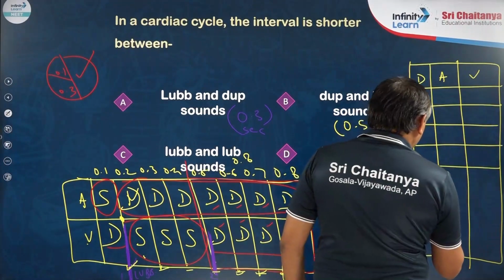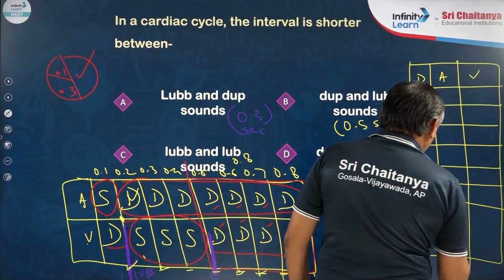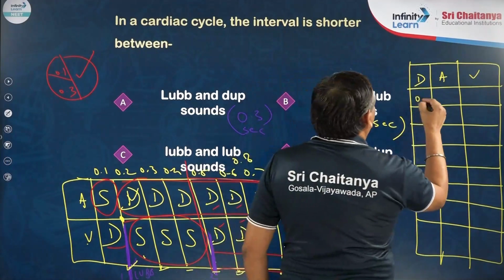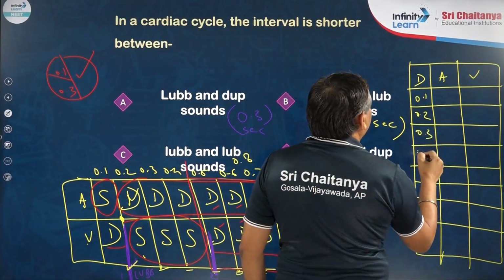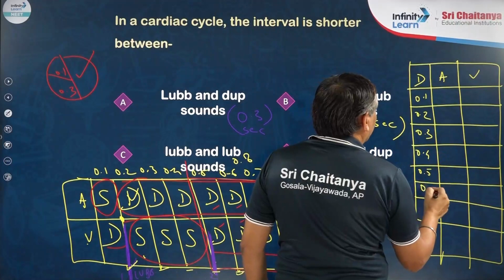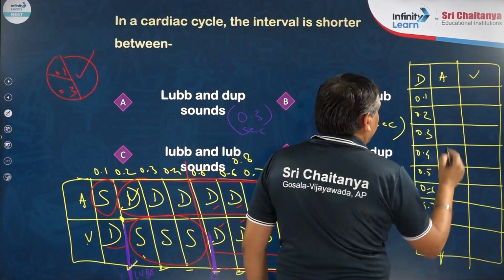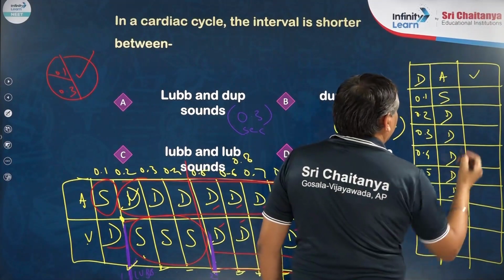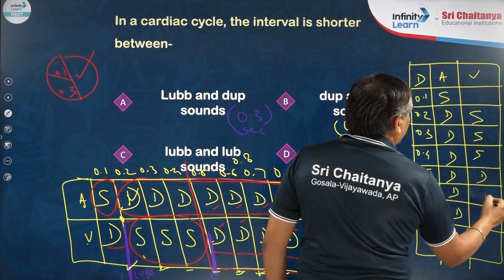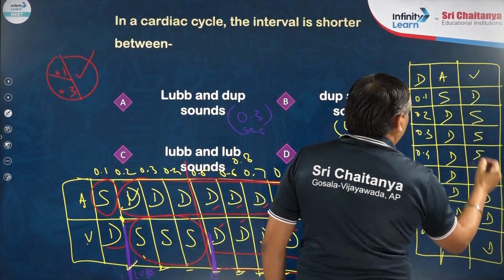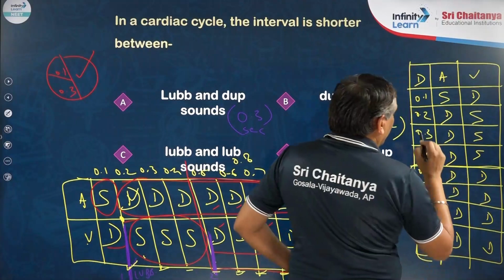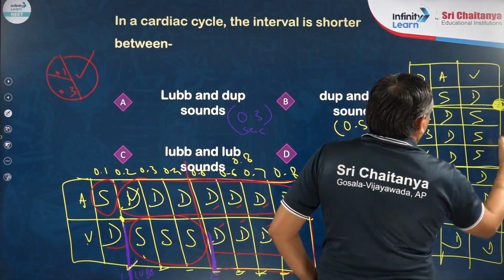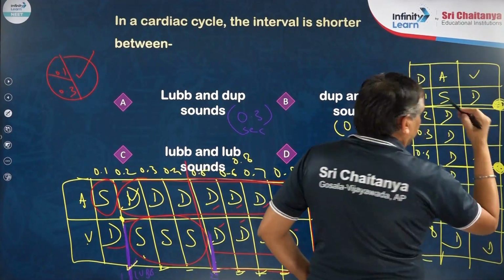You know Telugu, na? Aidu, Aru, Eru, Enimidi. Okay, so 0.1, 0.2, 0.3, 0.4, 0.5, 0.6, 0.7, 0.8. Systole, diastole. You have to remember basic. Systole, diastole. It is showing the complete cardiac cycle, 0.8. So, here systole. This is the first heart sound here. Second heart sound here. Are you getting?